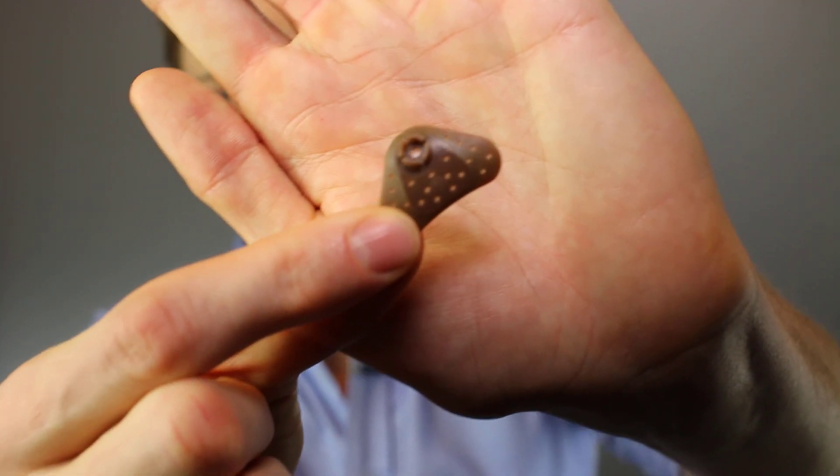It hasn't been bothering me the entire time that I've had it on. I was able to wear it for that full seven days and didn't even remember that I had it on unless someone mentioned it to me and asked me what it was. I basically work out every day, shower every day, and it never got in the way. None of the sweat caused any issues with it losing its stickiness, and it never really caused any irritation at all. It actually comes in two different colors — the one I was wearing was the darker color, but it does come in a lighter skin tone color, which probably would have been better for my Norwegian skin tone.